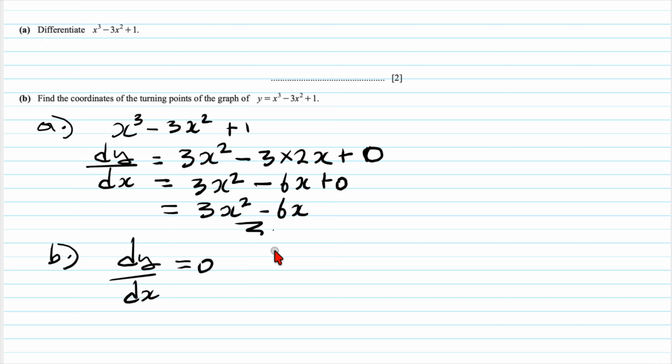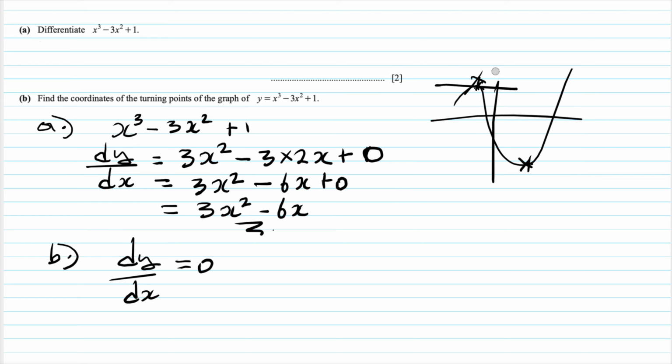Now, some of you might be wondering, why does it have to be equal to 0? Well, that's because when you have the graph like this, this graph moves this way. As soon as it reaches here, the slope becomes 0. That means the graph or the motion stops a little bit before it begins to decrease. So before it reaches here, there's a little pause before it begins to go up again. So at this point and at this point, the slope of the graph becomes 0, and that is why the turning point is always where the slope equals 0. So that's just a brief explanation.